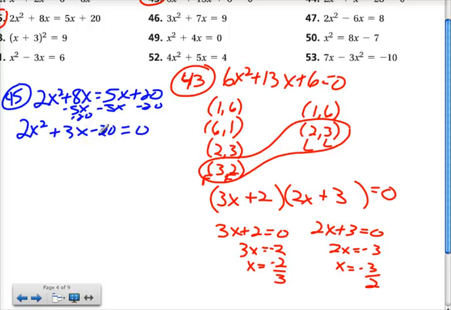Common monomial factor? Nope. Perfect squares? Nope. The 2 or the 20, neither one of those is going to be a perfect square. So now those factors of 2, that reversing FOIL would be first times first. And then in the back for the 20, -1 and 20, -2 and 10. Actually, we need to list them both this time since it is negative.